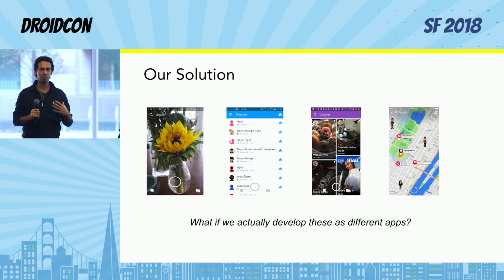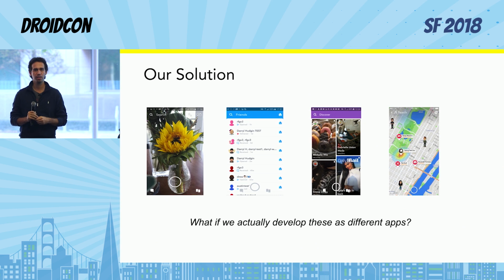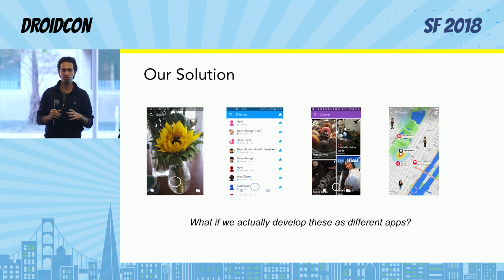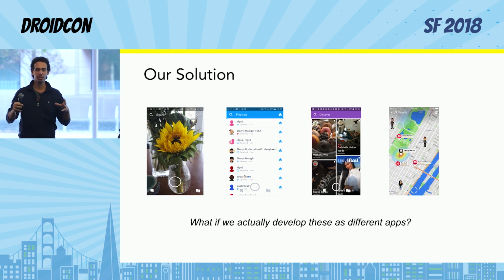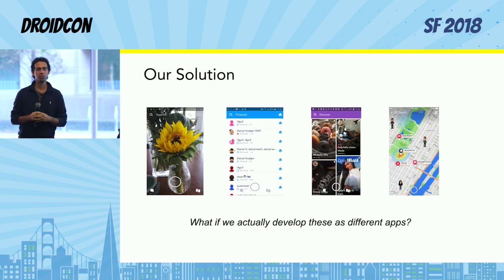When things were bad enough that we decided this was absolutely something we had to do something about, we took a really hard look at how our app was structured. And I think the best idea we had was to think of this app, which is a bunch of different apps crammed into one, as different apps crammed into one. So what we thought about is, well, we have all these different apps.